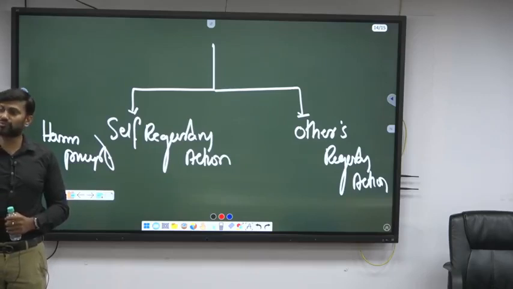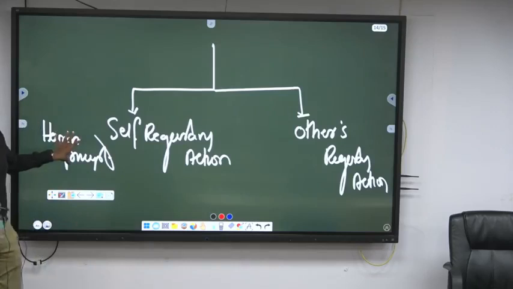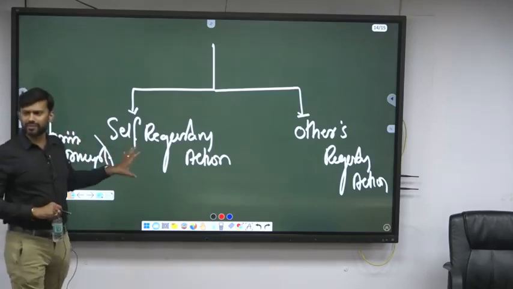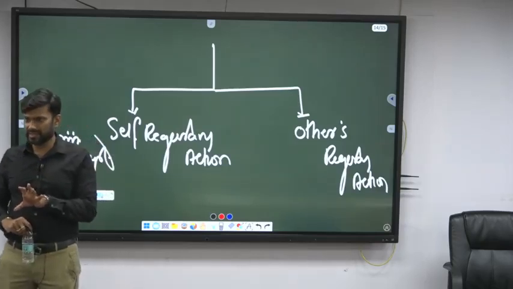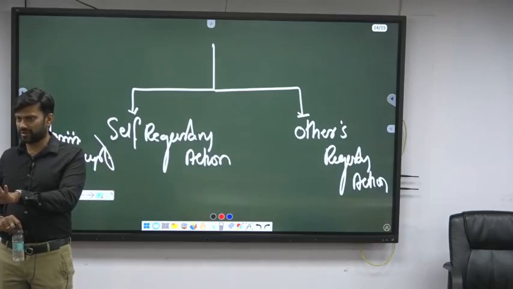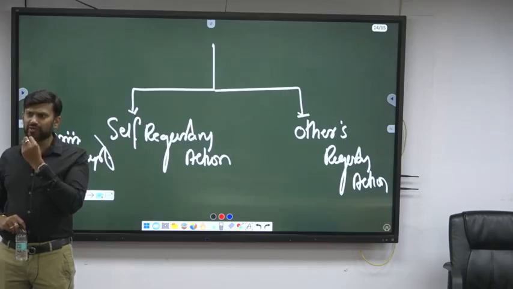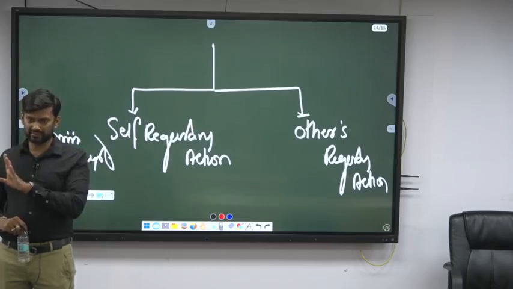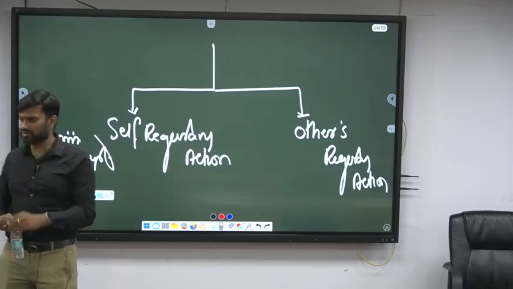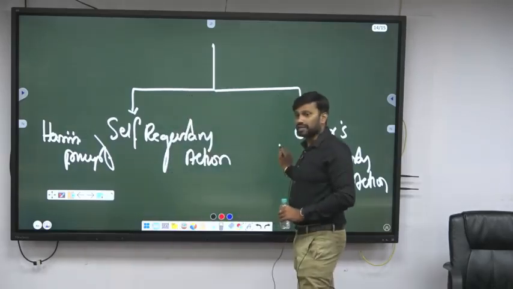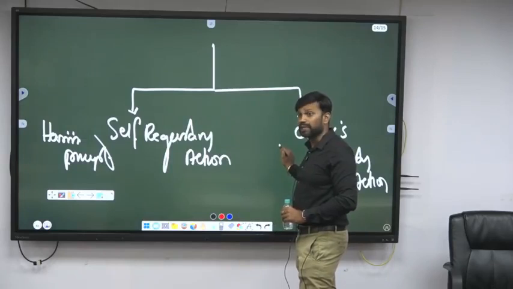Mill told liberty is not absolute. There can be restrictions brought. Where were restrictions brought? Based on the harm principle. What do you mean by harm principle? If your action is causing harm to others, the state can prohibit your action or take away your freedom. So what Mill is trying to say is that you can swing your arms whichever way you want as long as it does not touch my nose. It's your hand, your wish, you swing however, I don't care. But once it touches my nose, you are coming into others regarding action. This is what Mill spoke about.